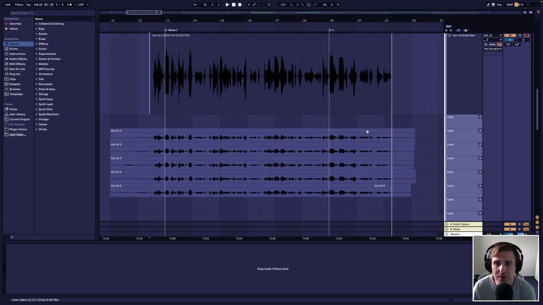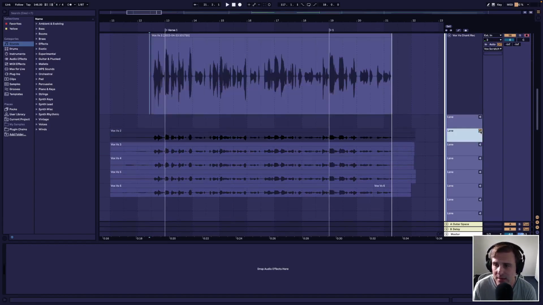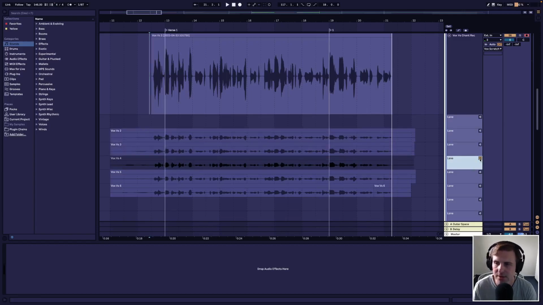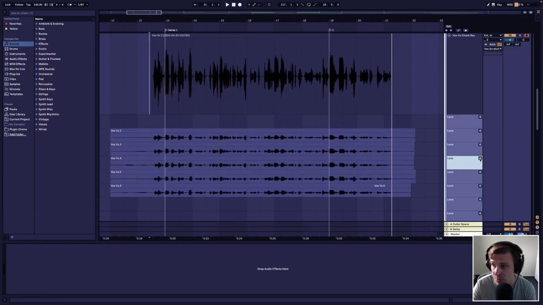And then the first one will record on the top, but then you would hit the lane that you want to record on next, et cetera, et cetera. And you don't hear any of the ones you've recorded. It's a blank slate for you. But the cool part, and in the past with other DAWs that didn't have this feature, how I would record my vocals is I would create 5 or 6 different vocal tracks and then just go one and then the next one, recording different takes, and then I would sort of put them together.